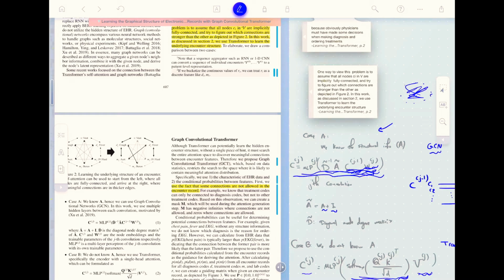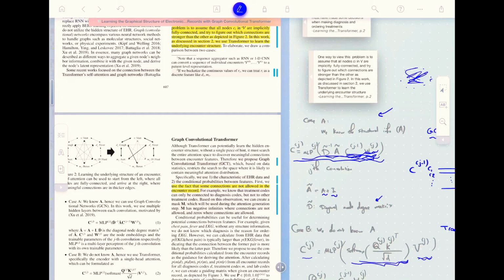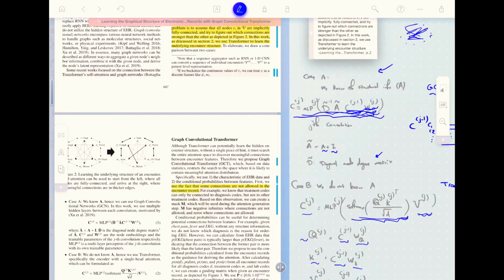of the adjacency matrix plus the identity matrix, and we have the diagonal node degree matrix in order to average over the representations of one single node and its neighbors, in order to let the information flow through these edges. We can use this as a structure and generate these representations, and therefore this would be the graph convolutional network. Assume now that we do not know anything about the architecture, about the structure, so we do not have any information on A.